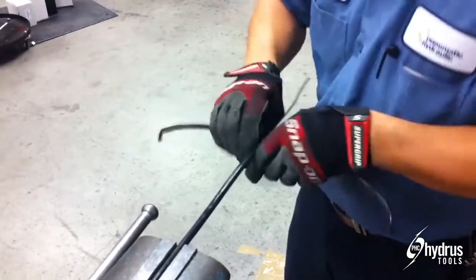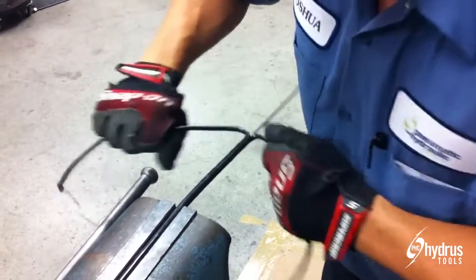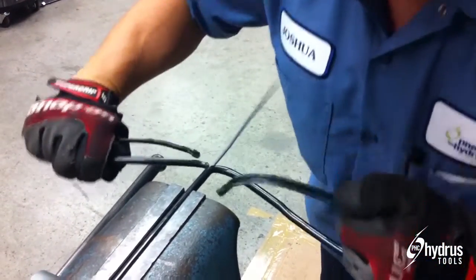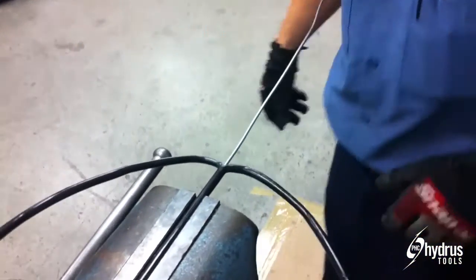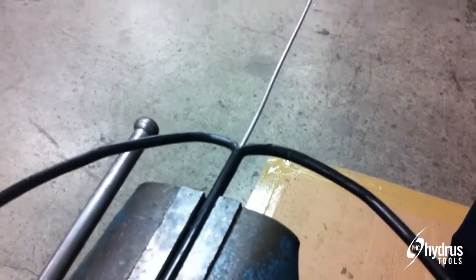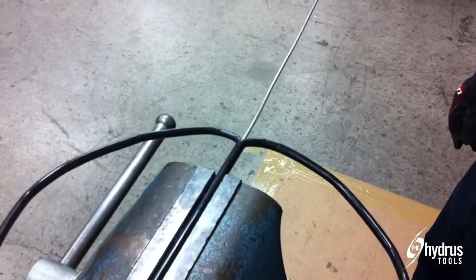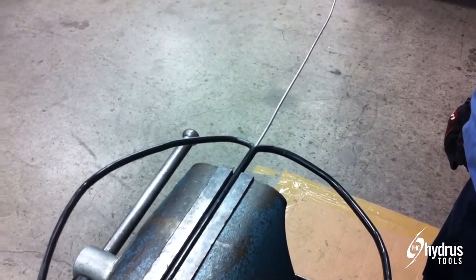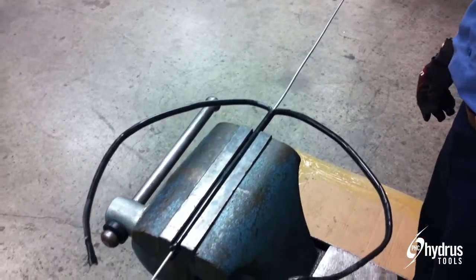I just wanted to make a note, ladies and gentlemen, that this is one of the toughest encapsulations to strip, being its halar nature, encapsulated over an eighth inch line. As we mentioned before, inspect the stripping tool and pack it into the preferred color-coded Pelican case. This tool we're using today is a prototype and will be anodized to its appropriate color. Any questions or concerns can be answered 24-7 by our Hydras tool specialists. We do want to thank you for giving us some time today, and thank you Josh, thank you Milko.